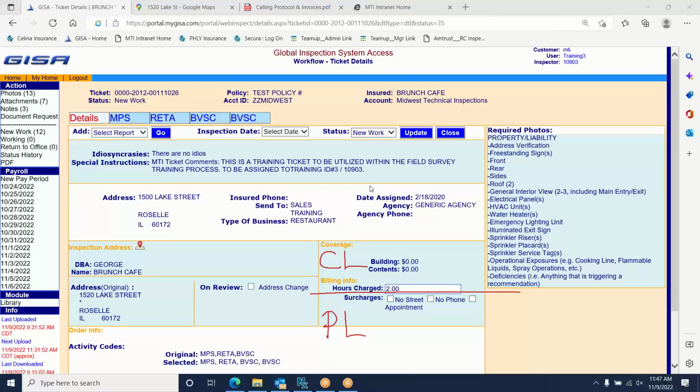If it took you 15 minutes on the phone to schedule it, 45 minutes on location to physically do the inspection, then a half hour at home to finish it up, add the photos, fill out the form, and finalize it, you can put in 1.5 hours in that box to register the time you spent on that inspection.